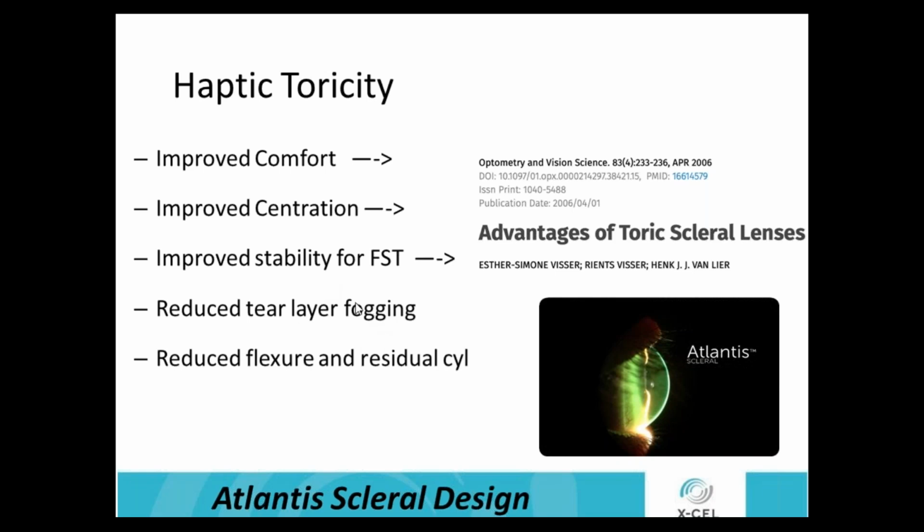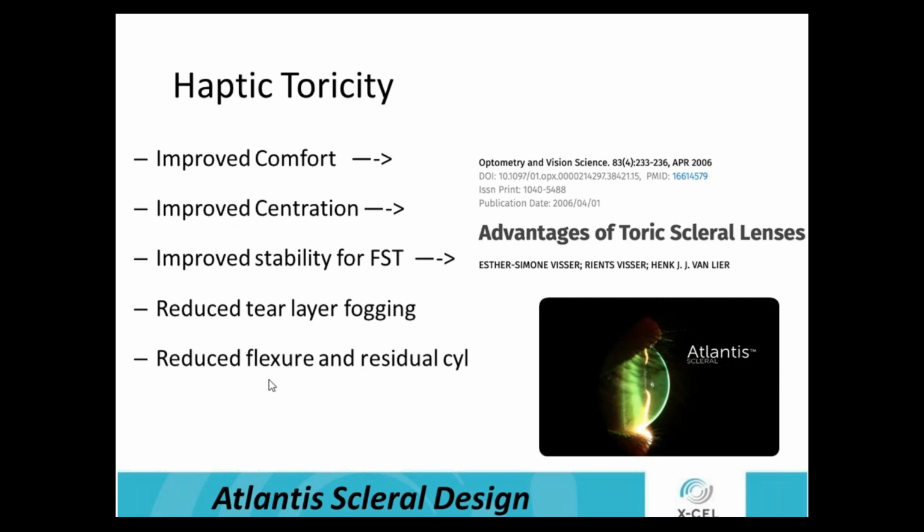We have also seen some benefits in that fogginess or haziness behind the lens. We've talked about this several times, and the troubleshooting and what you can do to help with that. This is another avenue. Putting a toric haptic or toric scleral zone on that lens can help with that. And then going back to that over refraction, we have seen on a decentered lens where we have a spherical haptic or scleral zone, sometimes we get false residual cylinder. Well, when we center that lens better, we see that residual astigmatism or cylinder go away. So we're getting that because of that decentration.